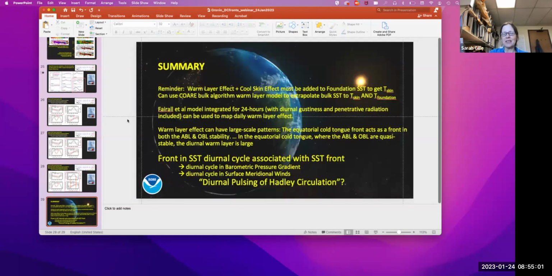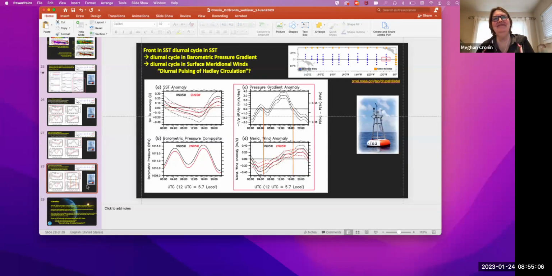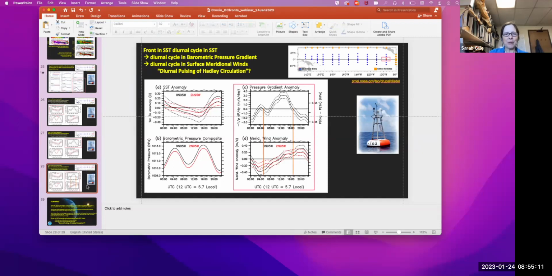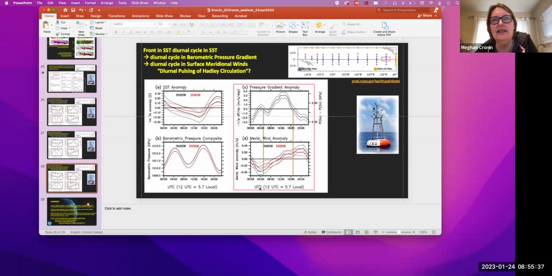While you had that slide up, Meghan, one of the things it shows is a peak and trough in meridional winds at just about 4 a.m. And I guess the other side's asymmetric. So I was really happy to see a 4 a.m. peak, since that's about what we're targeting for the satellite at the moment. And that's a time of day that is currently unmeasured in wind satellites. Careful though, that this is all in UTC.